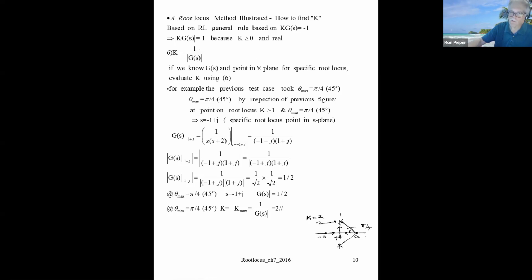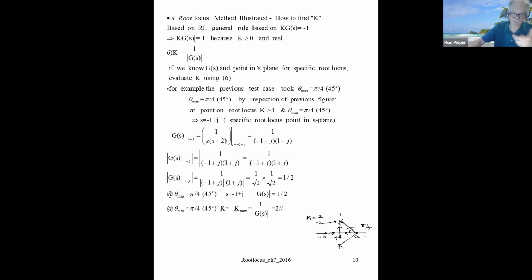All I need to do then, and it wouldn't matter which one I take, is realize there are actually two different poles that in principle I could substitute in for s, and I should get the same K. I'll let you check the other one. We're only going to do the one on the upper half. I contend that if you took the pole for the lower half and followed the same steps, you would end up with the same conclusion.